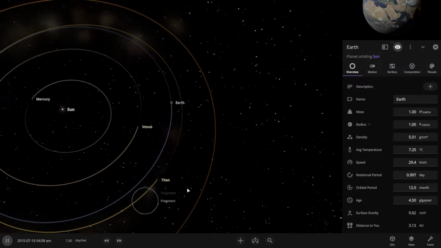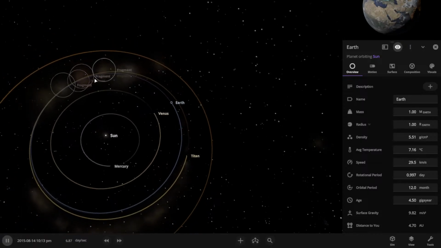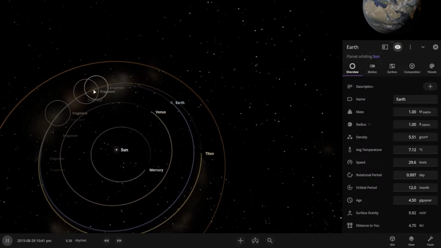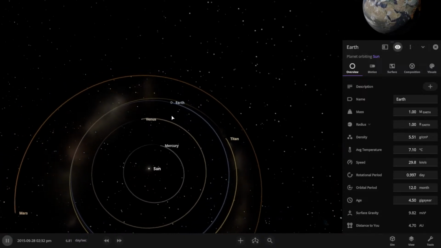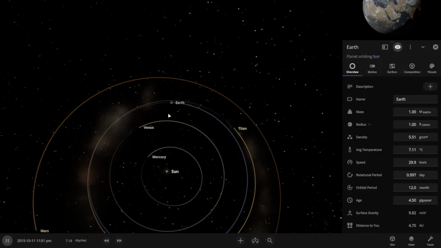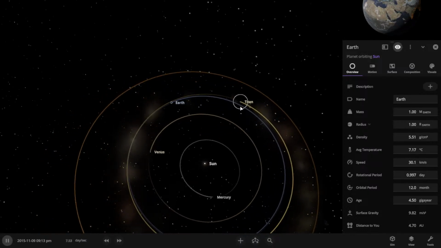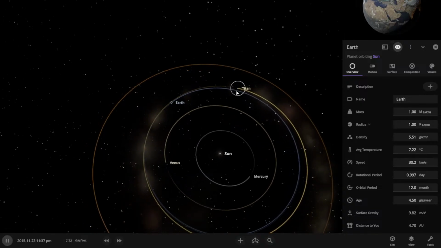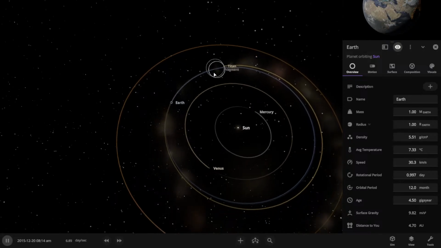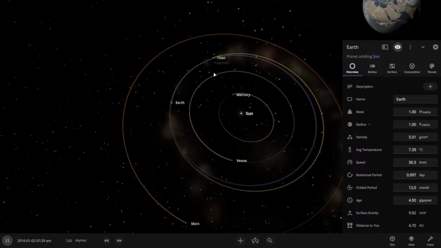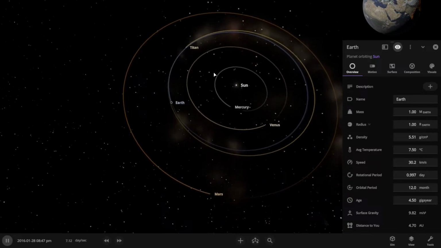I'm gonna let it do one pass. I want to see what happens when it catches back up to Titan. Because if you see, their orbits do intersect right here. So realistically, if something like this happened and a moon-sized object crashed into our moon, took it out of orbit, and then it just kind of fell in behind our orbit like this, then every once in a while there's just a huge risk that we're just gonna crash right into it. It's kind of crazy.